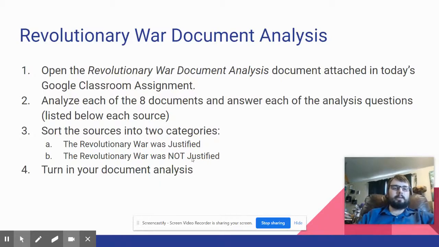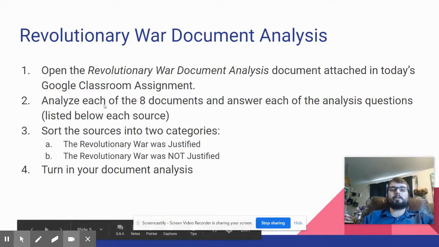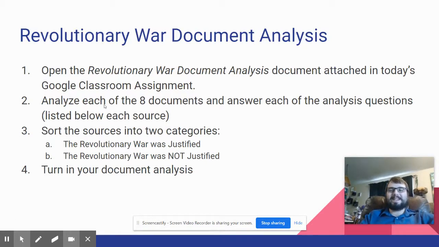All right, we're continuing on. So you need to do some Revolutionary War document analysis. Like I said, this goes along with your assessment. You will open up the Revolutionary War document analysis document attached in today's Google Classroom assignment. I'll show that in just a second. There are 8 documents. I promise they're all very short. You need to answer each of the analysis questions listed below each source.